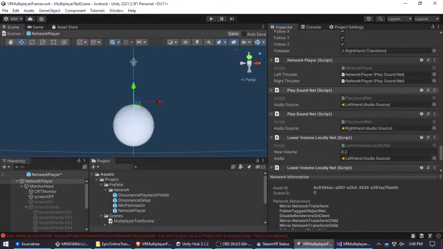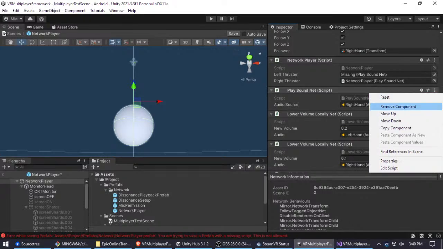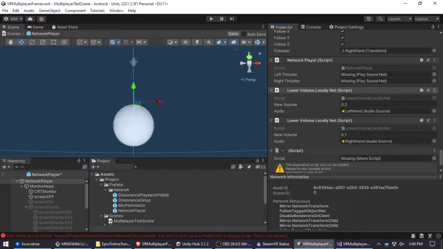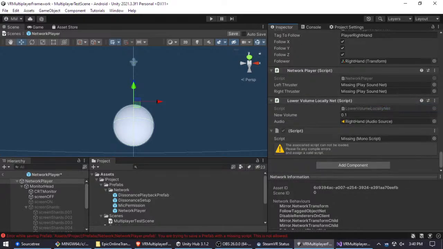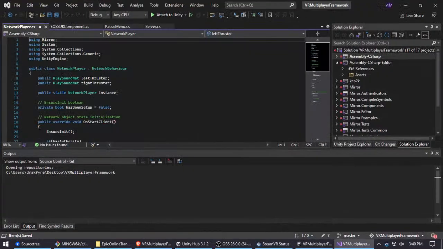We really don't need this. Component. Player.